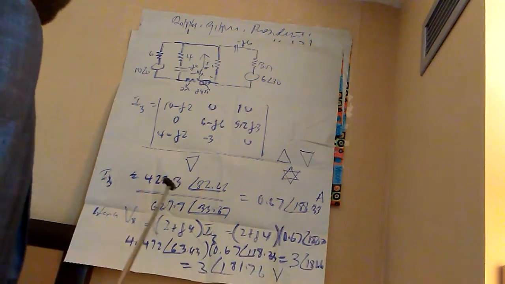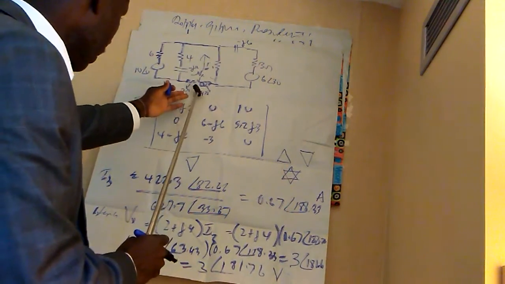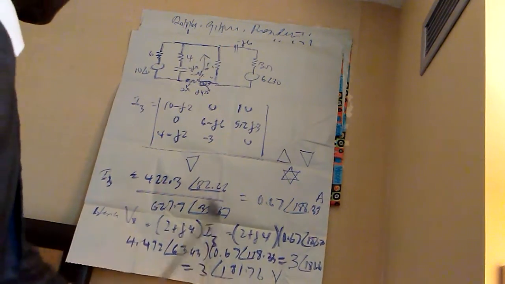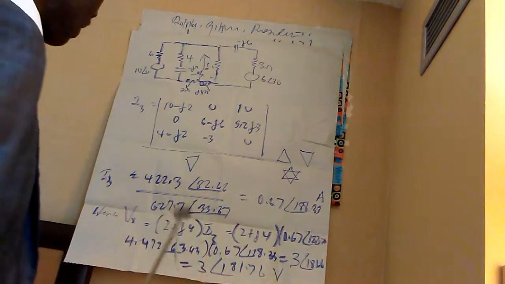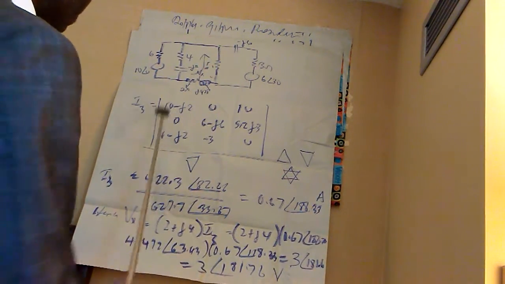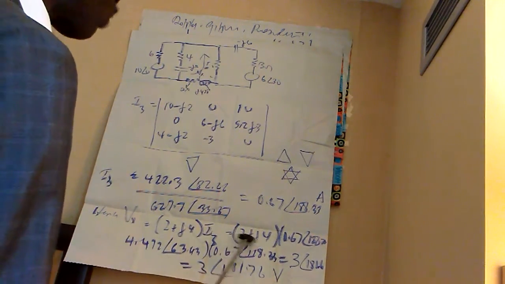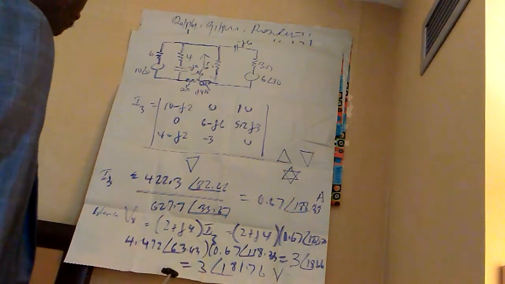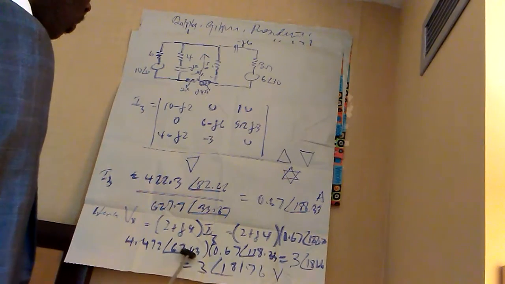And this is amps. So we find Vx by saying Vx is equal to 2 plus J4 here now, the J4 is from the inductance, times I3. I3 is this current going around in the anticlockwise direction, which we have determined from the previous session. And I3, we determine it here as this over del, or this over the Star of David if we superimpose del upon delta. And Vx is equal to that, which is equal to 2 plus J4 times 0.67 at 188.3. So that's equal to 4.472 at an angle of 63.43.